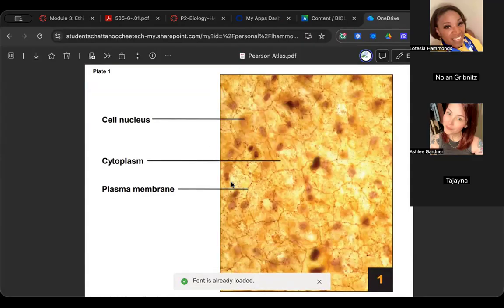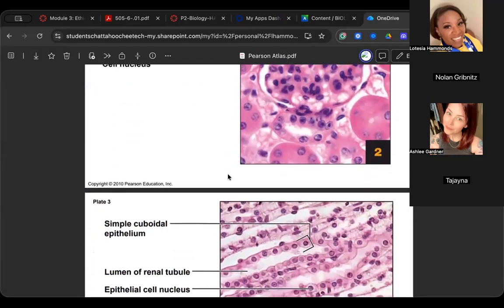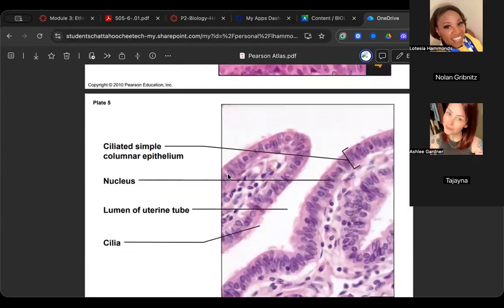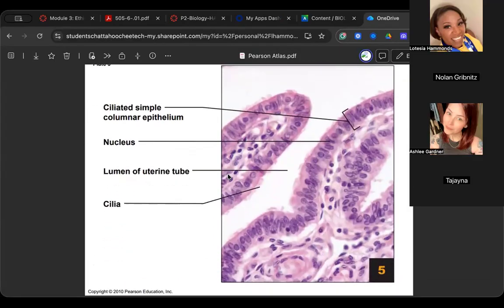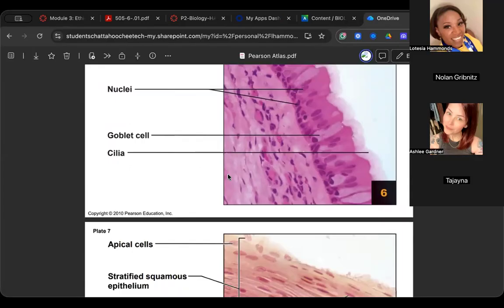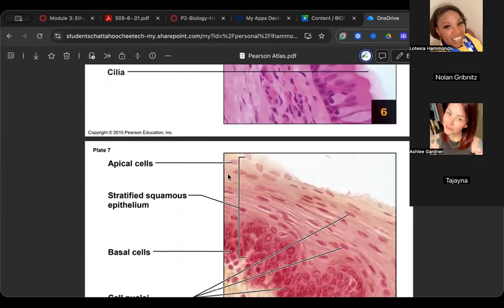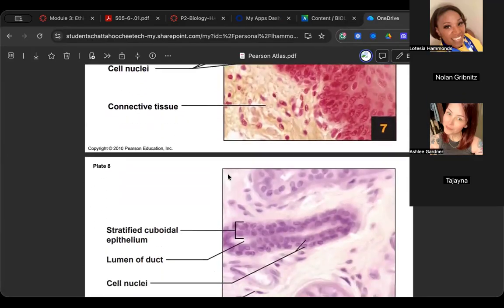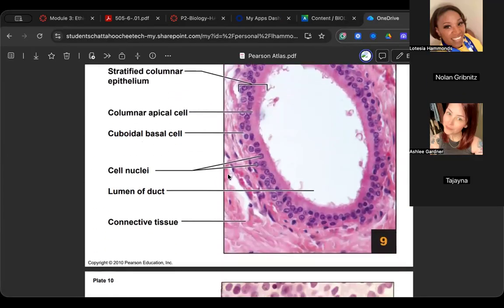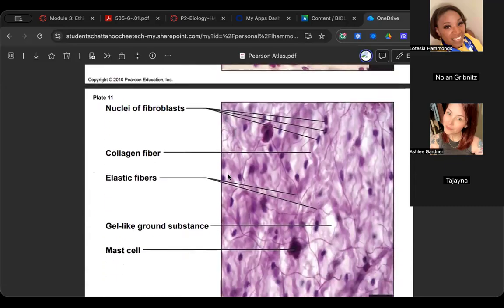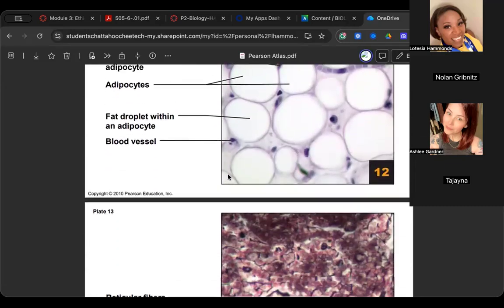You see how many slides this is, right? Here's why we don't print. However, it gives you different slides now. They're beautiful, amazingly labeled. Because of the stain differences, some of them may look slightly different to you if you see them in lab, but for the most part, this is a really great resource for your histology.